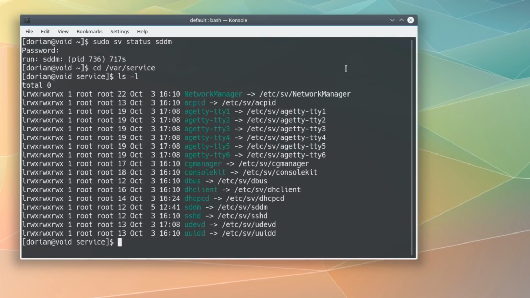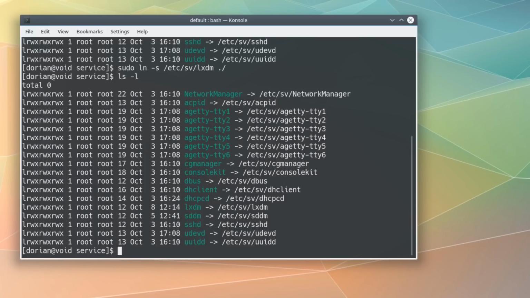So I'm going to do a sudo and create the symlink from LXDM to here. Now when I do this again, you see I have LXDM, which points to the LXDM service, the real one.